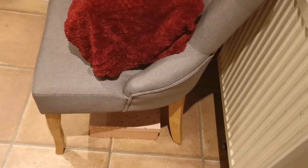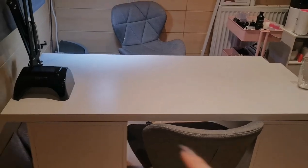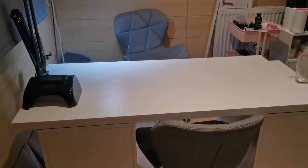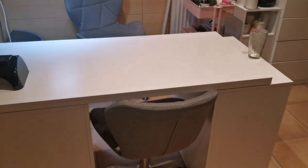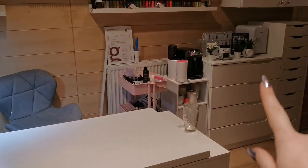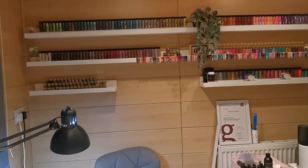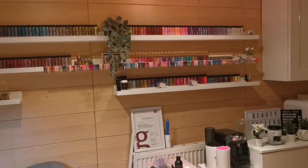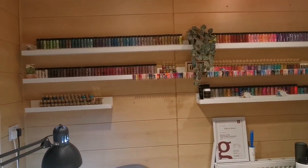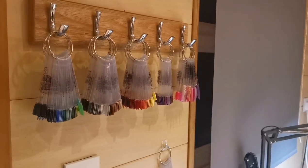Under there are storage boxes from Hobbycraft that store spare drinks for the little fridge. These grey chairs are also from eBay. My desk - everyone always asks - I have a video on it, but briefly: the top is the Linmon top from IKEA, 120cm by 60cm, and I've got two sets of Alex drawers - the smaller ones and a tall set over there. The Alex drawers may be discontinued and replaced with a better version, which I really hope happens soon. Anyway, thank you so much for watching, I hope you enjoyed it - I'll be back soon!